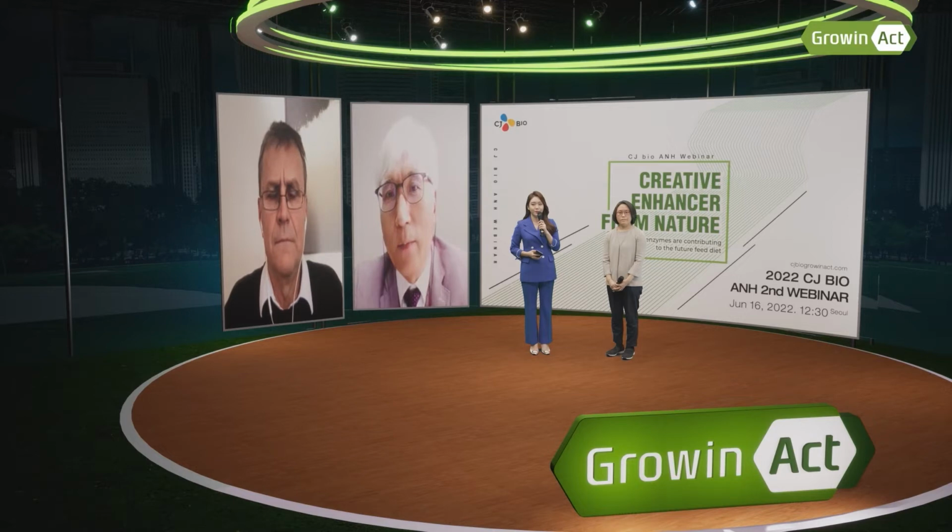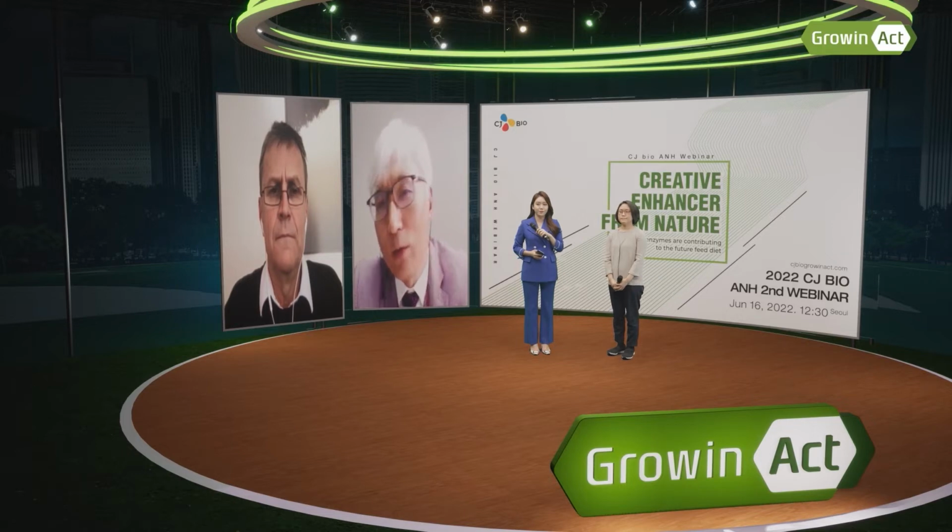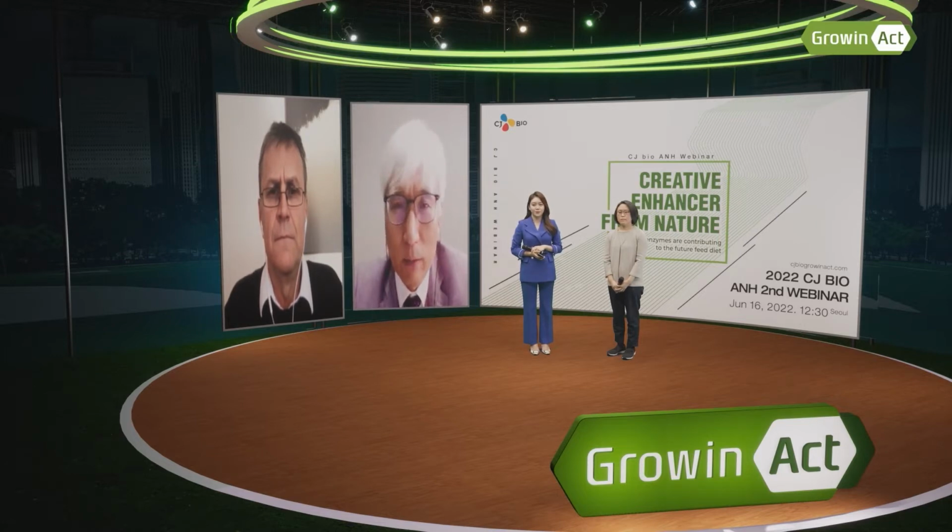So, for different animals, as Professor Plusky said, different animal classes, and how much microbiota develops in the gut, all contribute to the effect of the fiber in the animal. So the use of fiber in monogastric animals has to be targeted for different classes of animal, and what purposes you are actually targeting to achieve in diet formulation is going to be an important factor.